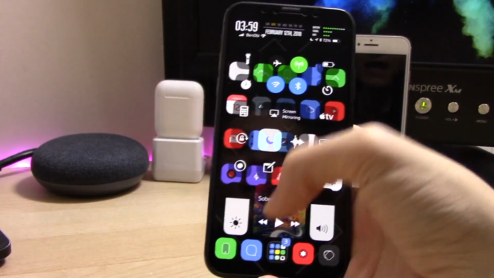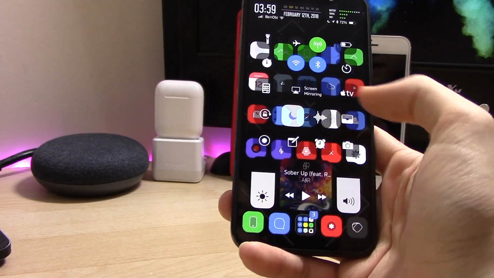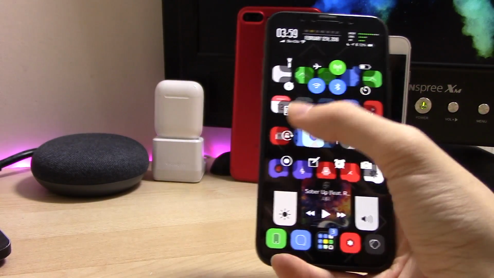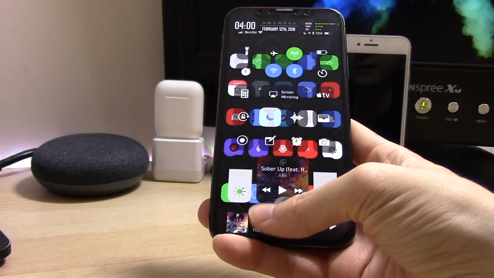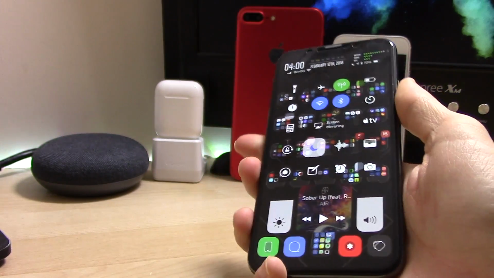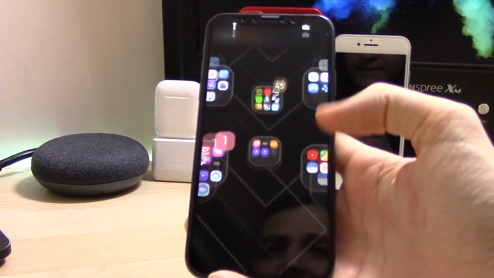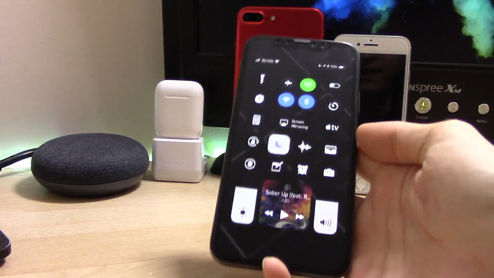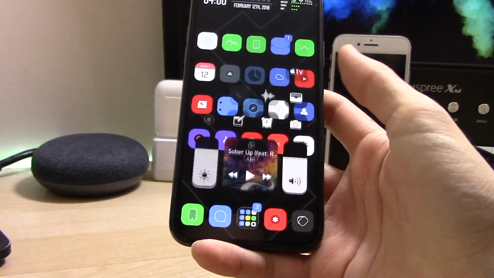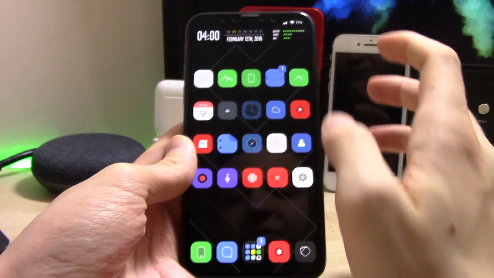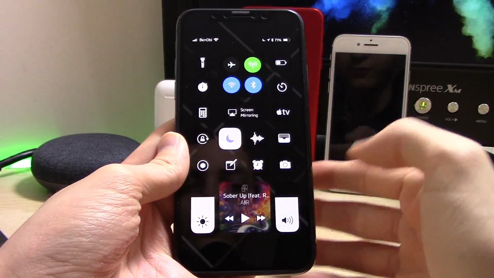You can add pretty much any photo you want, and as you can see, sometimes it does show this bug where it doesn't have a background. In fact, if you don't put a background, this is what you will be seeing, and it's just stuck there until you lock the device and unlock it again. That's the only way you make it go away. But I think it's pretty cool because you can add a bit more customization in your control center. But still, even though it has a couple of bugs, it is a pretty cool tweak.